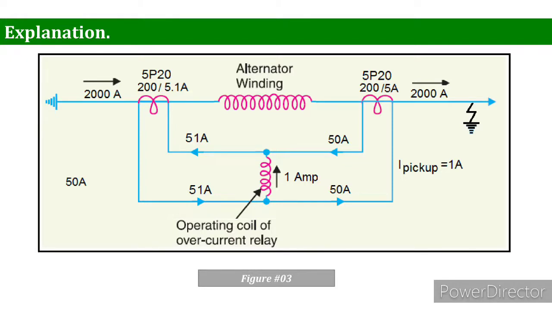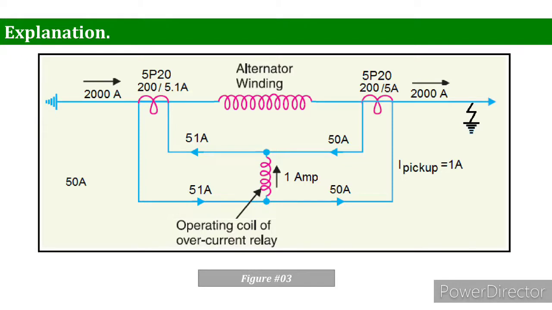So in this figure, you can see if the current magnitude is increasing, the small mismatch can cause a huge problem. Just for the sake of example, suppose we have 20,000 ampere on both sides. What do you think will be the current? The operating coil will have more current in that. So you can see the increasing magnitude will cause more problems due to the mismatch.